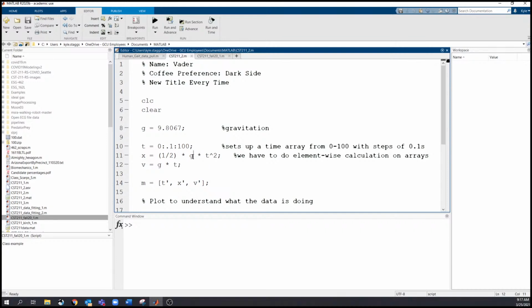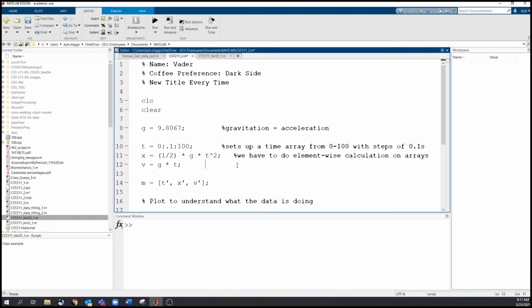So this is the first part of it. This is half gravity times time squared. This is a result of the math that's involved, because we look at acceleration and we look at velocity, so the acceleration itself is just g. We integrate once from acceleration. So this is acceleration.